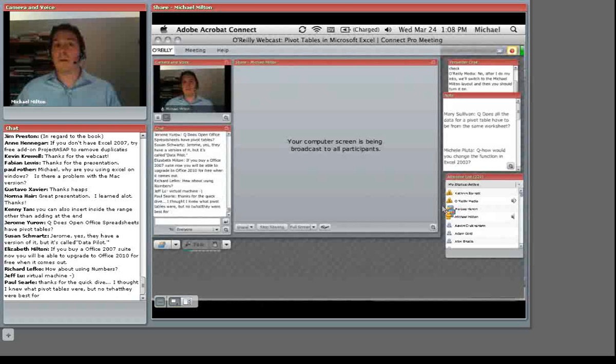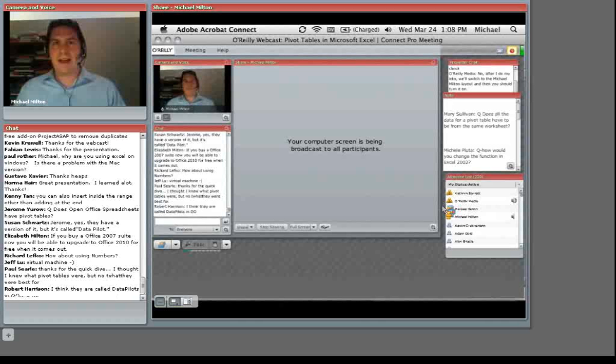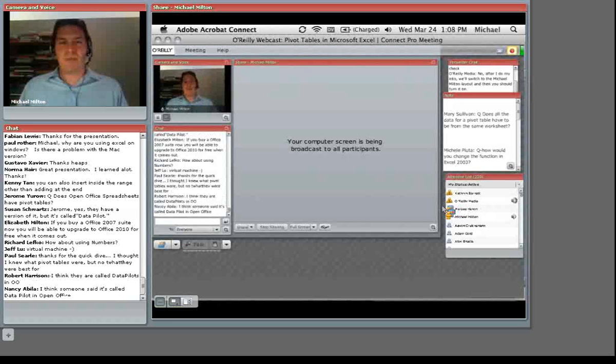Like SQL, the language people use to query databases, has a lot of grouping and summarizing functions too. You can do a lot of the same things. R, which is an up-and-coming and popular statistical package, has some functions for grouping and summarizing. It would surprise me very much if that functionality wasn't replicated in OpenOffice, but you'll have to pardon me for not knowing it off the top of my head.